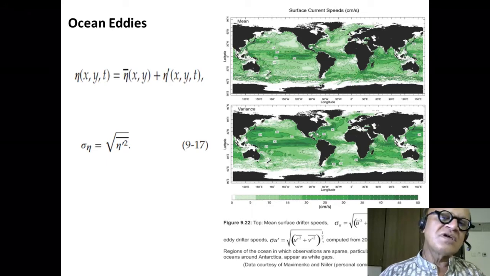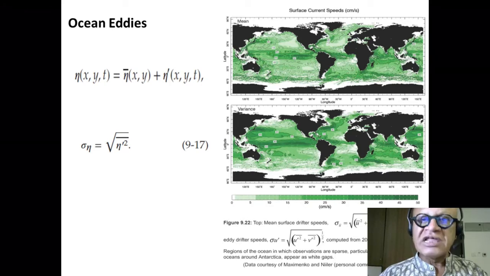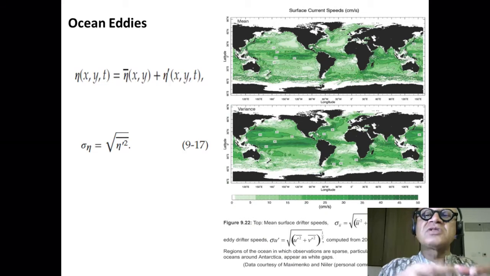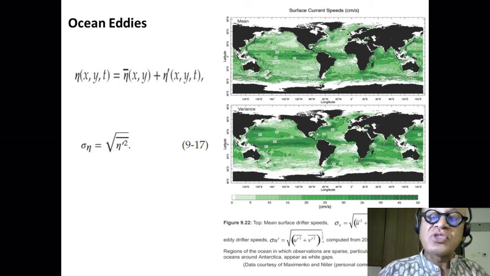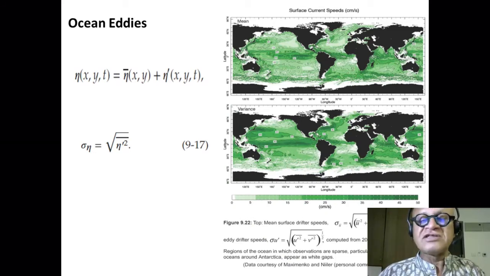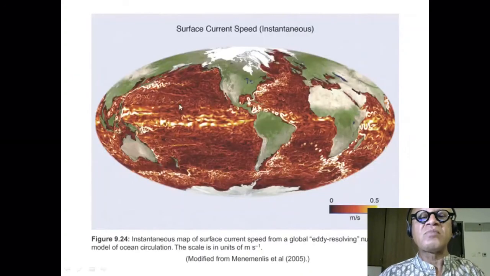Why are they important? If eddies have a role to play in, let's say, mixed layer physics or transporting heat and so on, then they must be represented in models, which means that when the models create grids, the grids may have to be small enough to capture the eddies explicitly, which means smaller than the Rossby radius of deformation, which means large computational cost, and so on and so forth. So eddies have lots of important physical importance and can create problems for modeling.